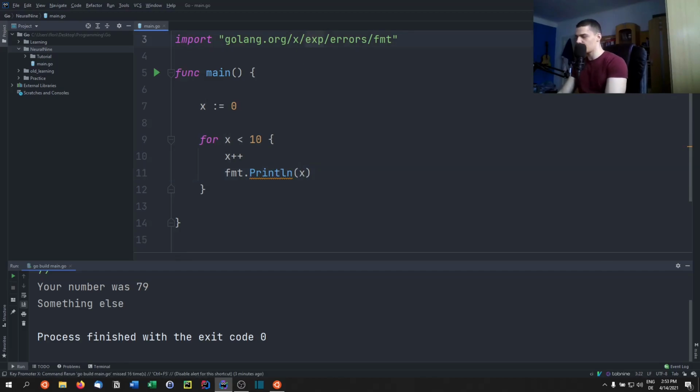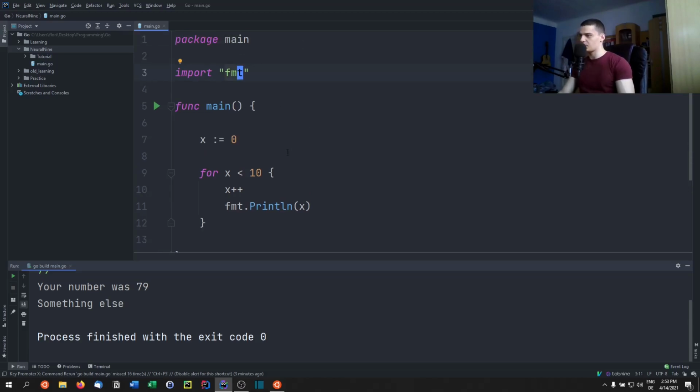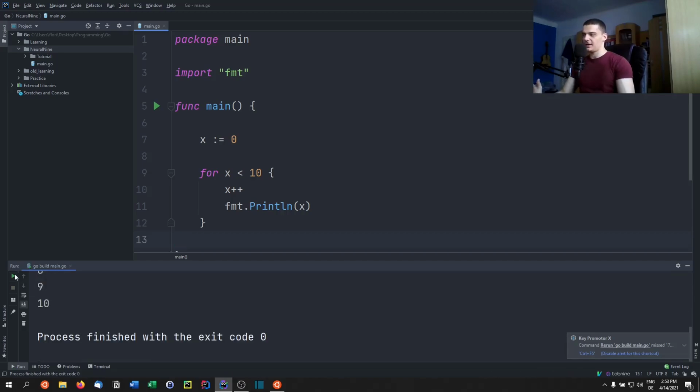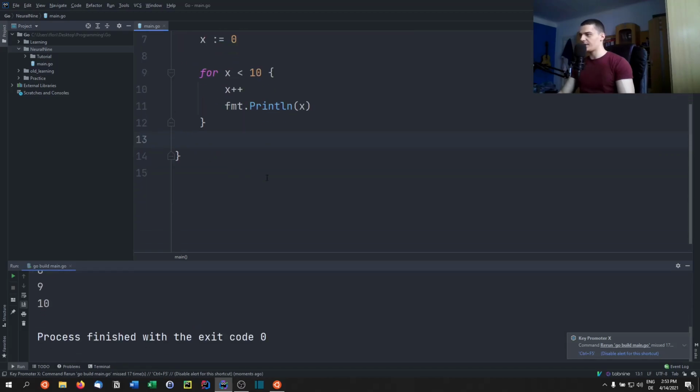So I think we imported the wrong module here. There you go. So what we have here is we say x is 0, as long as x is less than 10, increase it by 1, and then print out the value of x. So this is a basic while loop in other languages with the for keyword being used here. So this is one way to do it.